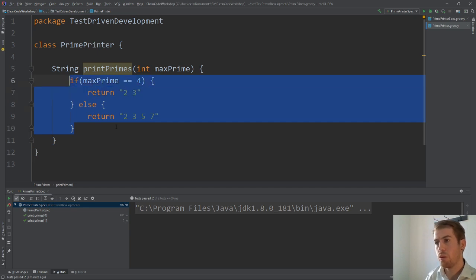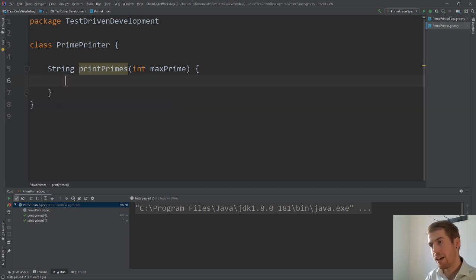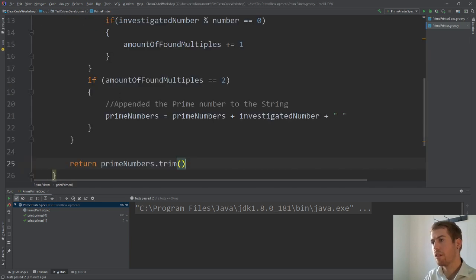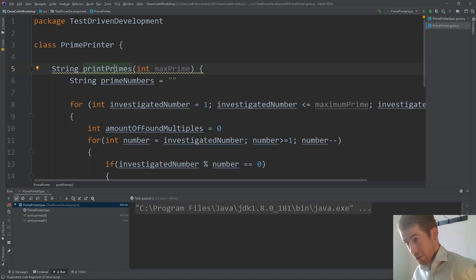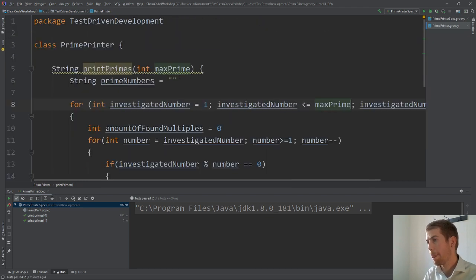And that's where we would go in and write the actual functionality to do the entire job. I'm going to cheat a little bit here to save some time. I have this ready. It's actually going to tell me I have duplicated code because I have this other place in the project. Here's what we do. We're going to quickly go through this method.